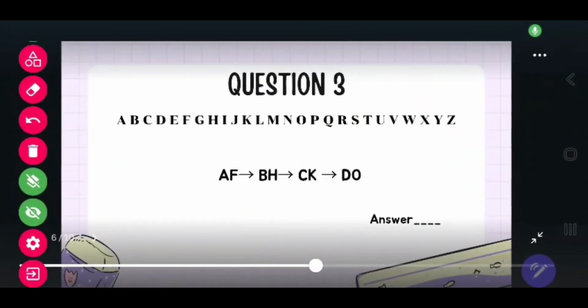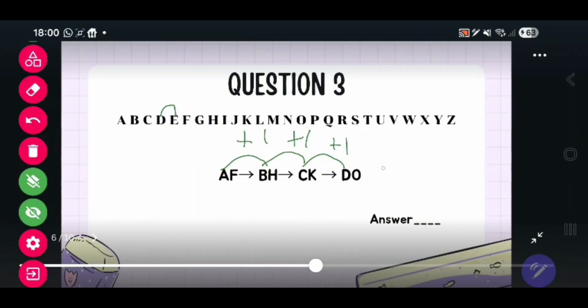This next one is slightly harder, but not too hard. A to B, we all know, would be add 1, B to C would be add 1, and C to D would be add 1. So then you do D add 1 over here on the number line, it would be E. Now the bottom part is the much harder part. F to H, as we can see on the number line, would be 1, 2, we're adding 2.